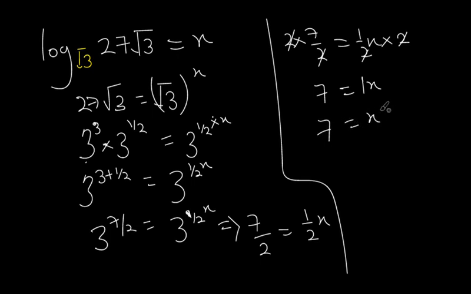So the value of our x, or the value of this whole thing, is equal to what? 7. But mind you, you said at the beginning of the equation that let log of all these things should be x. So now that you have x to be 7, just write for the lecturer, or the teacher, to know, log of root 3 27 root 3 is equal to what? 7 as your answer. Okay, so let's have a look at more examples for logarithm.